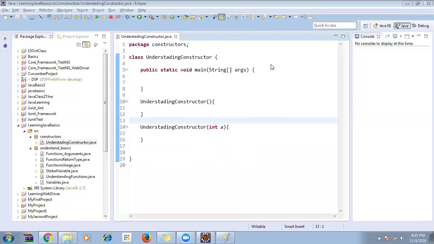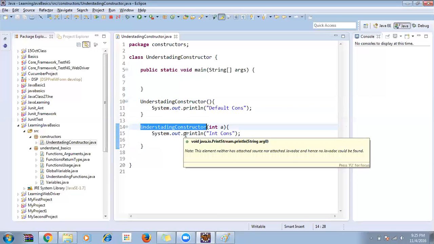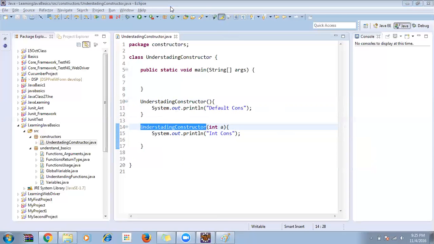Now I want to call this constructor. Can you tell me how I can call this integer constructor? Hey Suprita, you there? Oh, you have a mic problem.